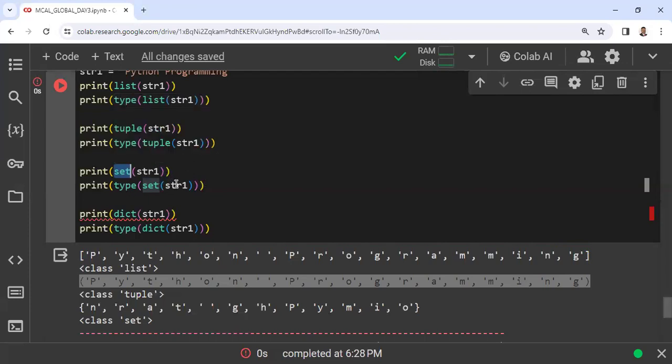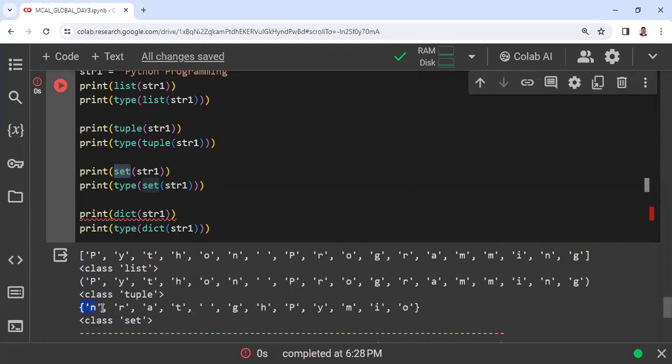So right here you can see only unique values. Then they are unordered, no issues at all. All the alphabets in Python programming are there, and you will find all the alphabets including space.